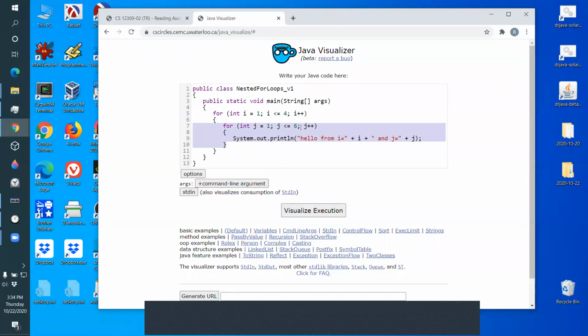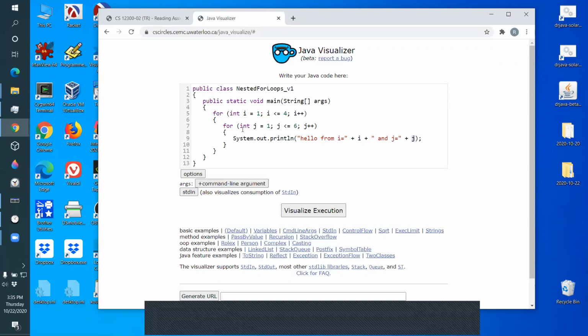So then j goes from 1 to 6 with i equal 1. When this whole loop is done, you go back to here and you make i 2. Then you go back and do this whole loop here. i is 2 and j goes from 1 to 6. What you've got to be careful of is when you see a line of code like this, you don't think, oh, they're 2 for loops, so i goes 1, j is 1, then i is 2, j is 2, then i is 3, j is 3. Remember, it doesn't work like that. You think of it as i is 1, then j steps through 1, 2, 3, 4, 5, 6. Then i is 2, and then you do this line over and over again with i equal 2 and j being 1, 2, 3, 4, 5, 6.